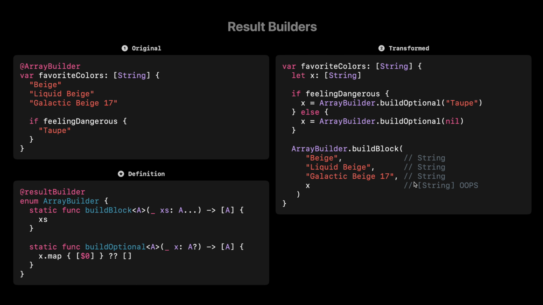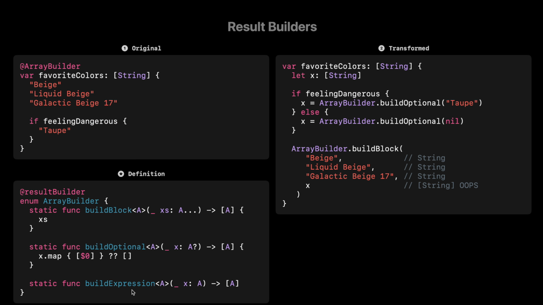So instead, the other option is we can possibly turn all of these strings into arrays, just to make them all the same. And then we can have build block, except instead of a variadic parameter list of A's, it could be a variadic parameter list of arrays of A, which we could then just flatten into a single array. And so result builder gives you another tool, another one of these ad hoc methods that you can define. If you define it, it will be called on every leaf expression in your declaration. So each one of these raw values at the edges of this tree structure that you're sort of defining.